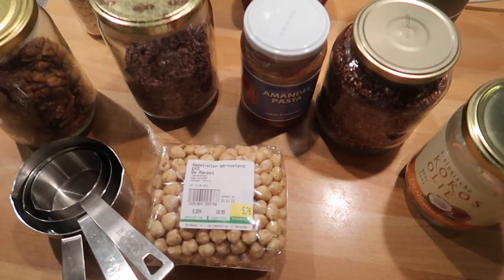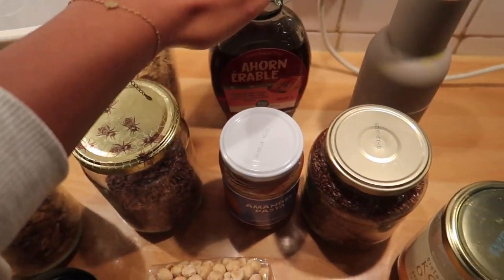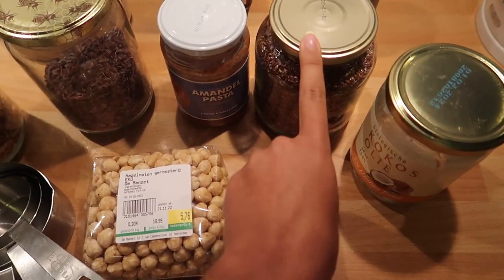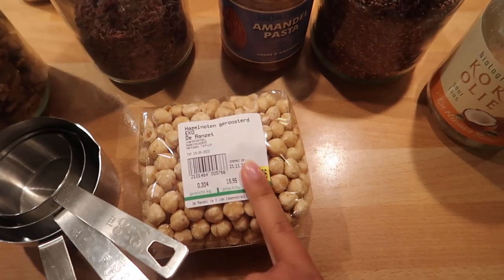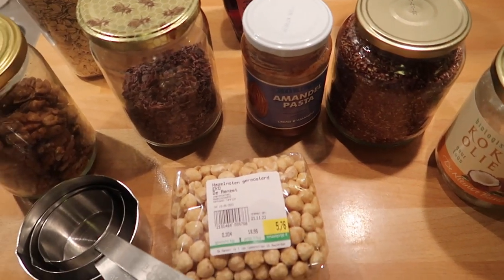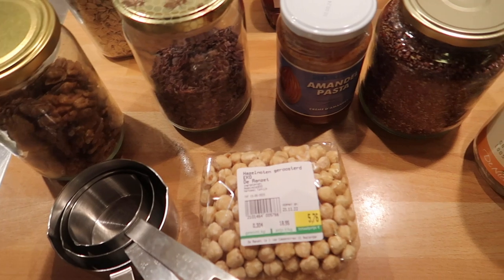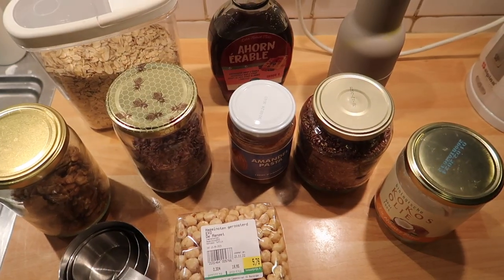Okay, so I put everything out that we're gonna need for the granola. Little overview: we're gonna use oats, maple syrup, a little bit of salt, coconut oil, flax seeds, almond butter, cacao nibs, walnuts, and I'm gonna use some hazelnuts. But you guys, you can replace a lot of the stuff if you don't want it. Like, you could replace the walnuts with pumpkin seeds and so on. But this is just the recipe that I'm going to be making tonight.